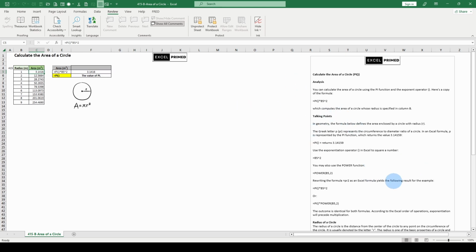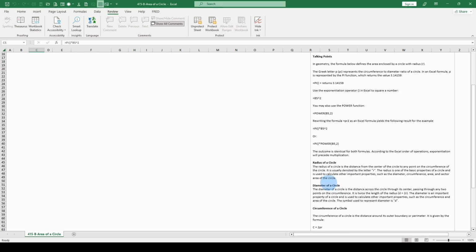It's further down the list. We can also use the power function. That basically just says we don't have to put in this caret. Remember, in order to do this, we have to put the caret as the power indicator for the square. I just want to point that out. We could use the power function and just put 2. That would be the equivalent of the caret 2.